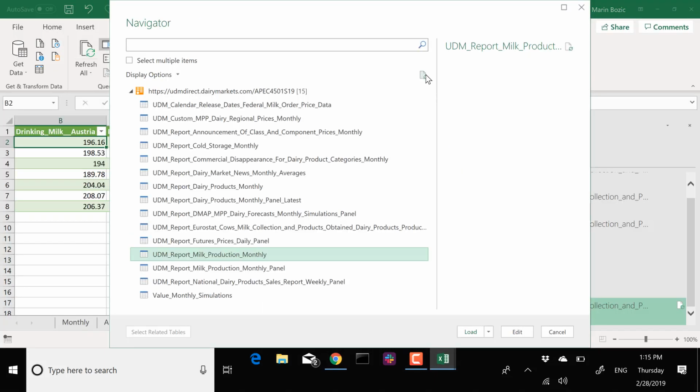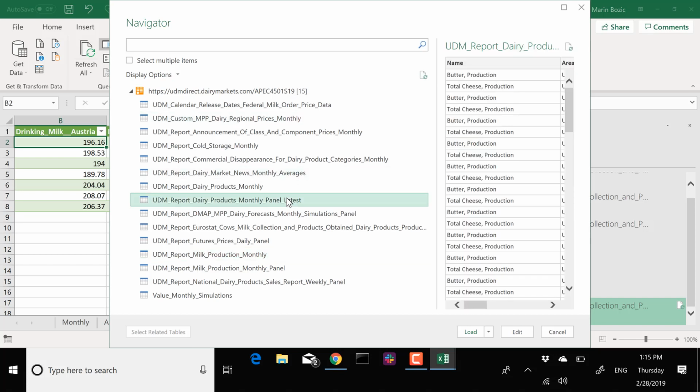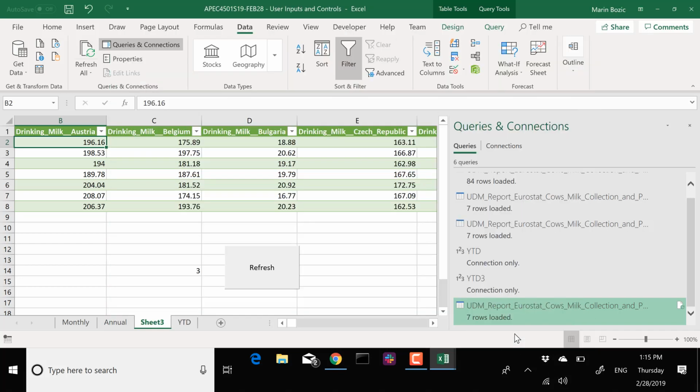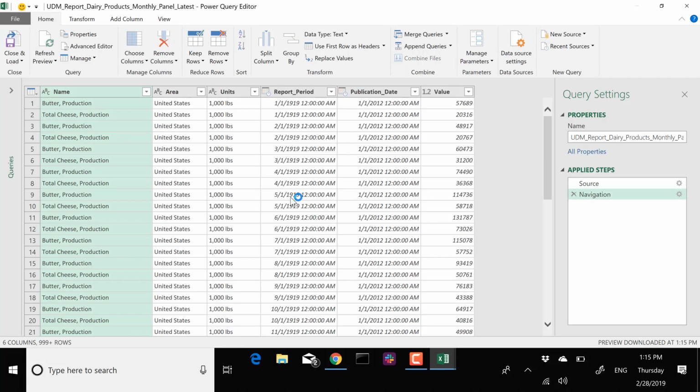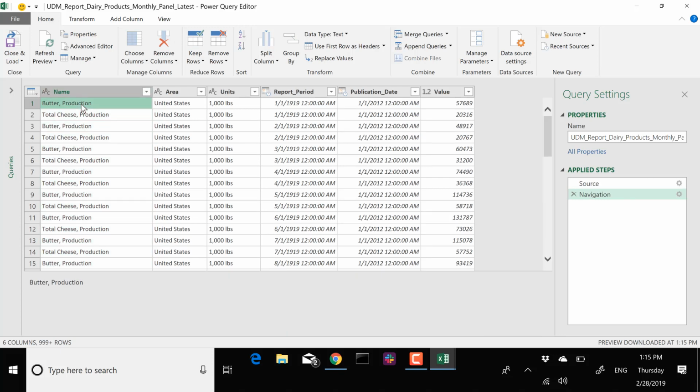So just one more hint before you start. For the second, the extra credit part, the dairy products part, use the table UDM report dairy products monthly panel latest. Let me show you how that one looks. Okay, so it has these product names in the name column.